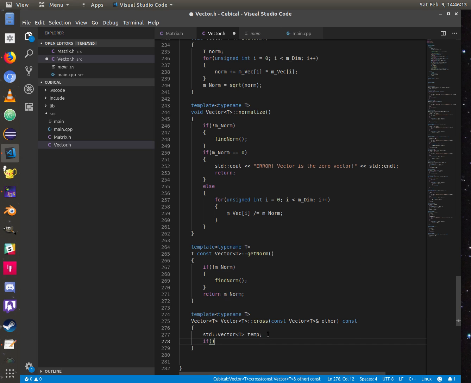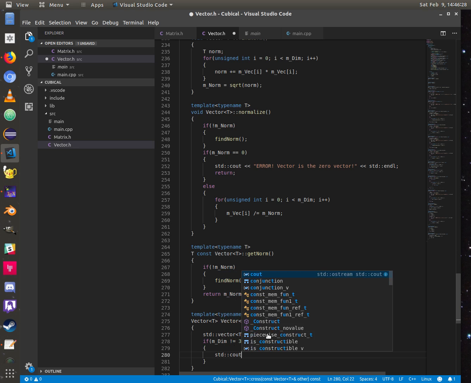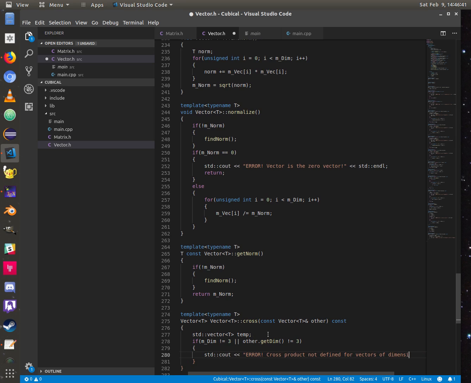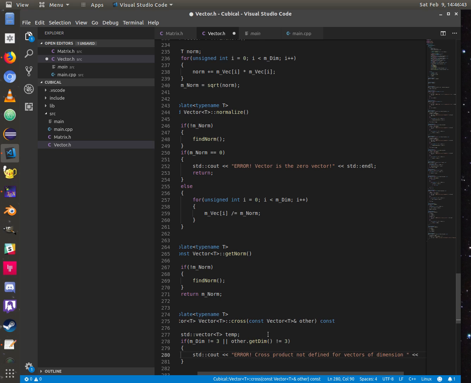Now, I have to check if the dimension of each of these is not equal to 3. So if either that one's not 3 or this one's not 3, then this is invalid. And so we just want to say error, cross product not defined for vectors of dimension mdim.